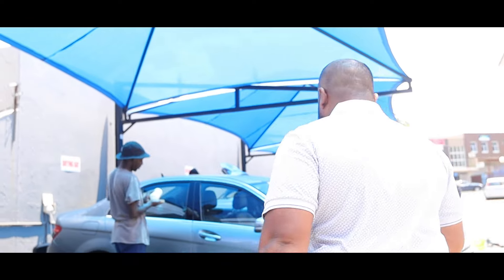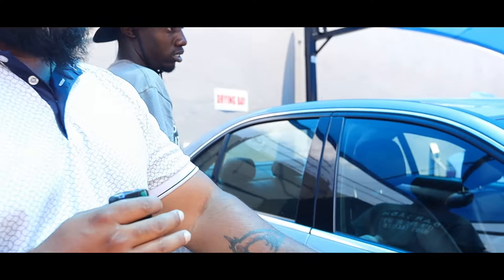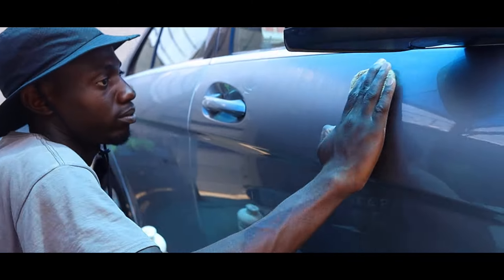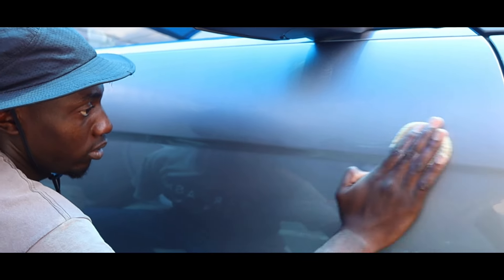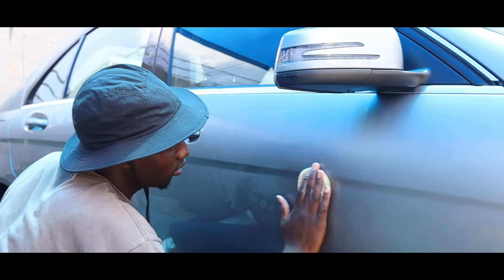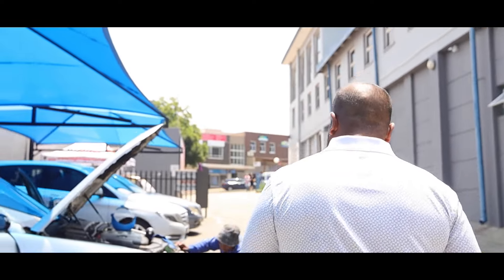Behind us we have a hand polish again. You can see our specialist here — Talent has been trained by myself. One thing that tells a good polisher is his patterns. You see the fish scale pattern, and his pressure is even. He knows how much pressure to apply, and his motion is also a good motion. His patterns are good. So he's removing and getting full coverage — we call this full coverage polish. It's not random, it's thought about.